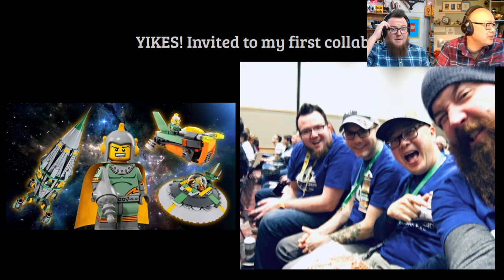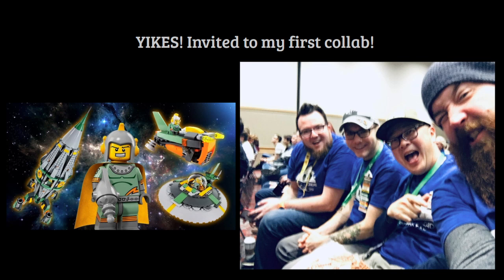Perry, tell us about our first collaboration. Yeah, so our first one was for something called Brick Rogers. And this is the team that did Brick Rogers. Brick Rogers is the name that Boone gave to this collectible minifigure that you see here. And those other little starships are the ones that Boone made. He built those, and he said, you know what, wouldn't it be cool if we built a collaborative scene around Brick Rogers and his life and all his friends.